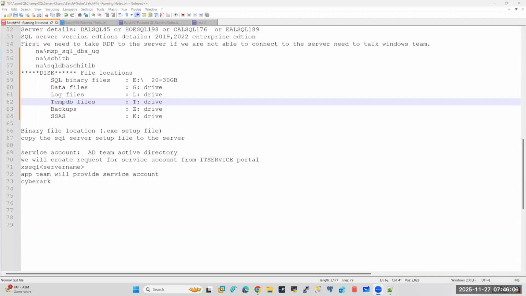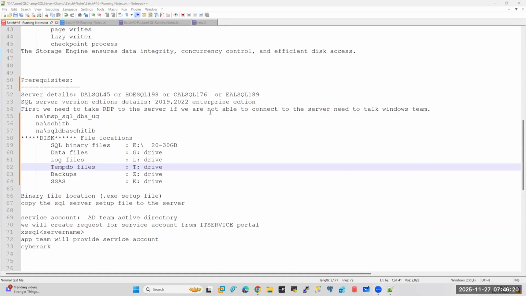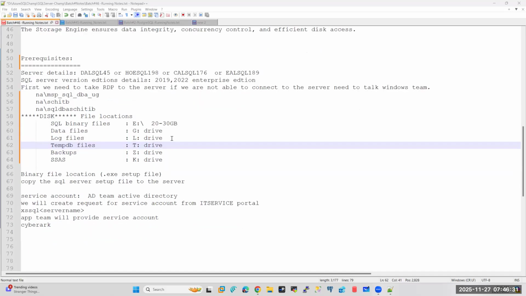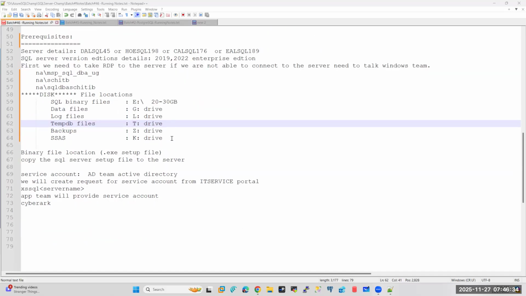Before we install SQL Server, what are the things we need to take care of, as per best practice? One is which version, which edition, along with which server you are going to. You need to first connect to the server, verify, and validate that the server is well configured as per the requirement. Then where can I find the executable setup file to install SQL Server? Who will provide that file? Either we can copy it, or AppStream will copy it to the server.